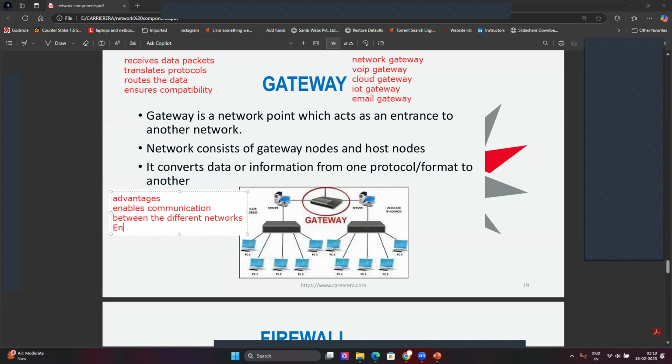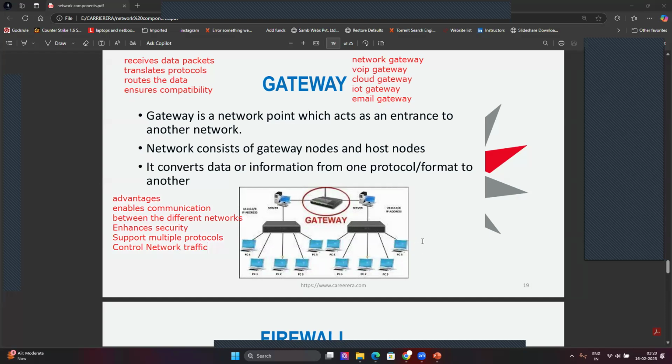Also, it enhances the security, meaning it acts as a checkpoint for data filtering and protection, and also supports multiple protocols, meaning it converts the data between formats like IP version 4 and IP version 6, and also controls the network traffic, meaning it helps in managing and optimizing the data flow.